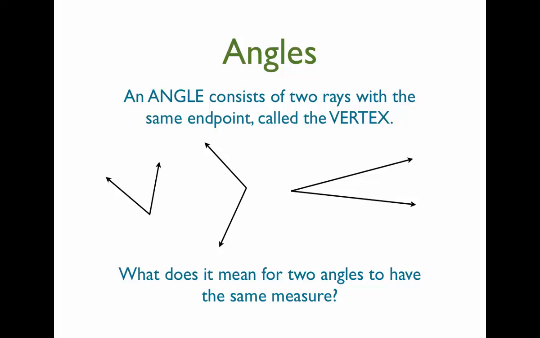So we can ask this question: what does it mean for two angles to have the same measure? How about these angles? Do any of these angles have the same measure? Measure in length or measure? Yeah, okay, so this is the right question. What does it mean to measure an angle?